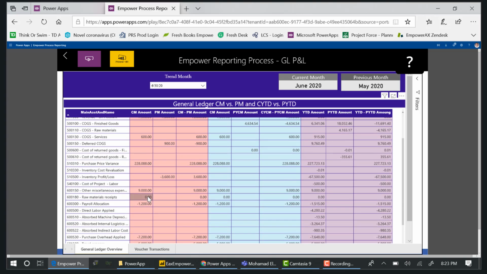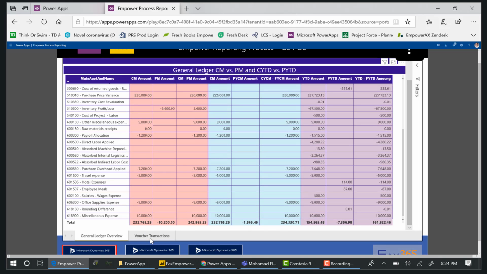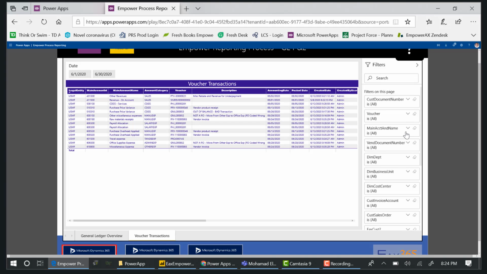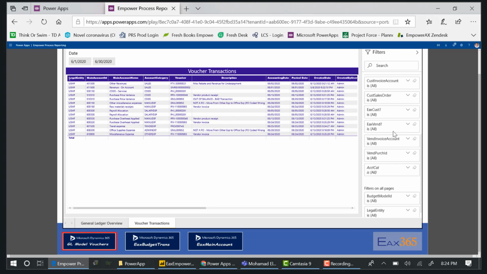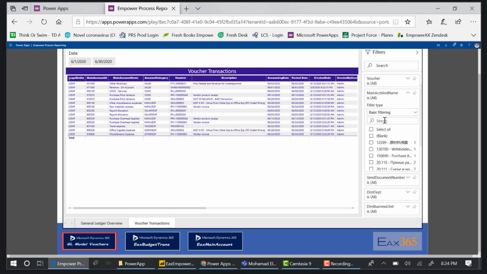Okay, this is a perfect variance analysis that would take a lot of time. But here's the magic. Here's the key part. I'm going down here and I'm going to look at the miscellaneous expense. I'm also going to look at my PPV and see where I went wrong. So again, we want to understand in the PPV what threw us off. We also want to understand, hey, is our miscellaneous expense 19,000 or is it 10,000? That's really what we're trying to look at here.